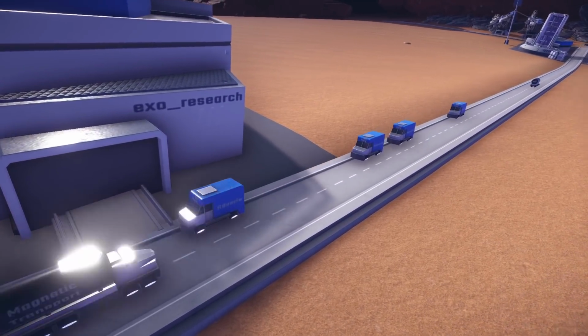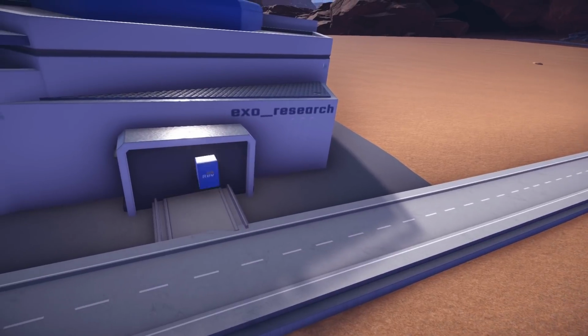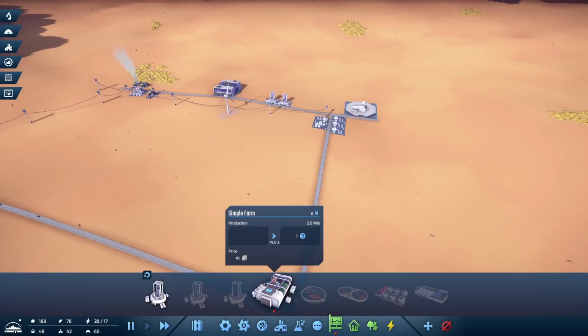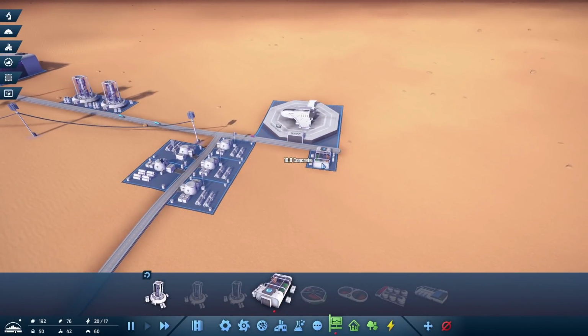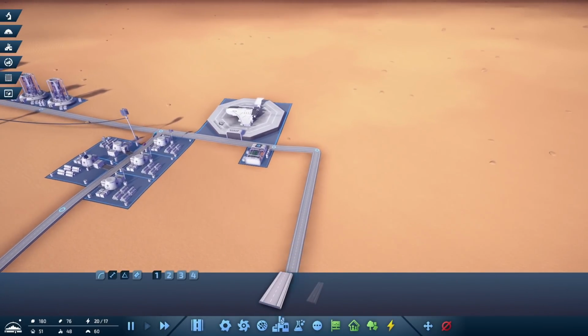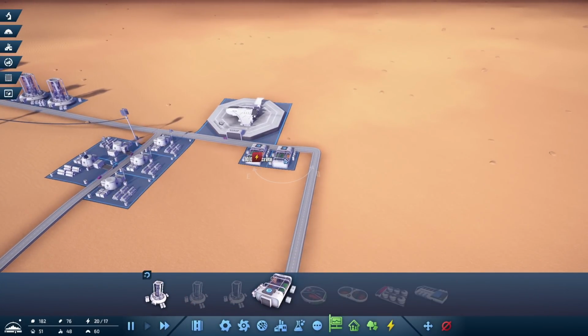Getting back to the game though, we're now going to build some farms to feed our population and to upgrade the habitat. But don't worry, we'll skip a bit more of the early game now so that you can actually see a bit more as to what the complexity is like later in the game.